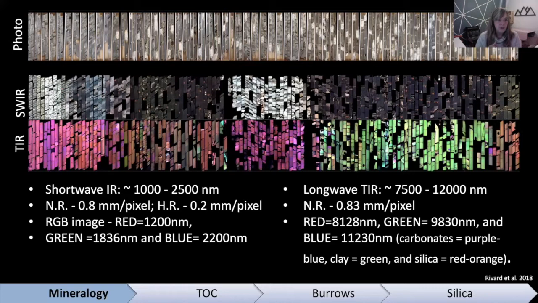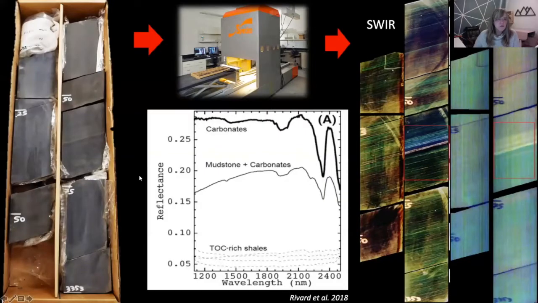You can see in the shortwave infrared, even from this tiny picture here, where obviously there's quite a lot of core, that you can immediately see differences in the overall mineralogy as you go through the core, but also that certain structures are showing up. So I'm just going to talk a little bit about the differences in mineralogy that you can see. Here's an image a little closer up of one of these core boxes in the Duvernay. Once we process the imagery collected through the scan, we have the shortwave infrared image on the left-hand side here, and the long-wave on the right-hand side.